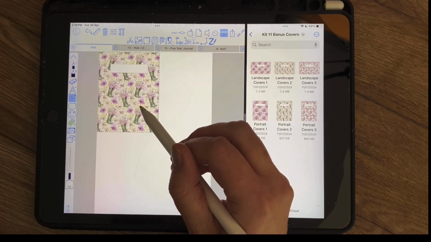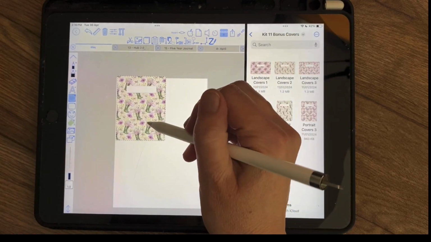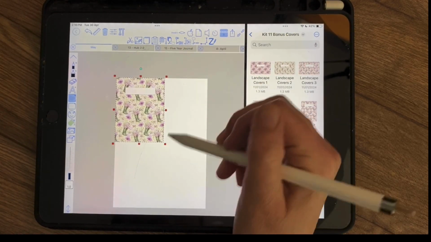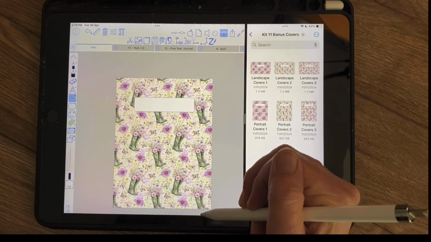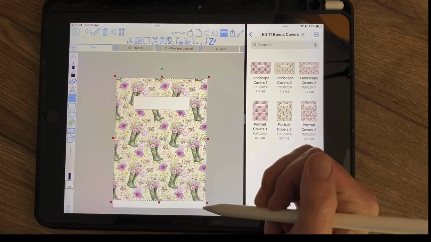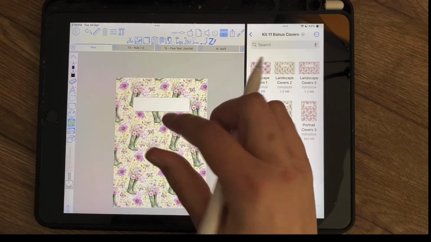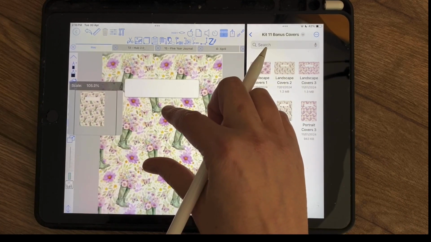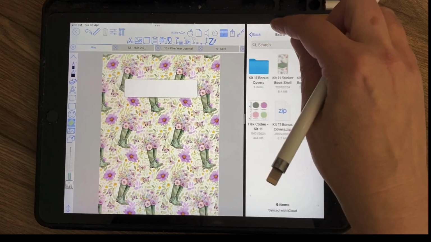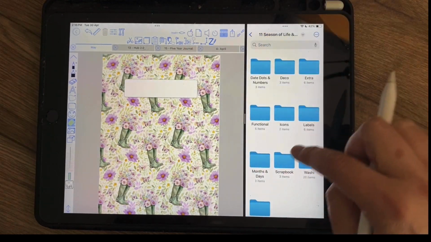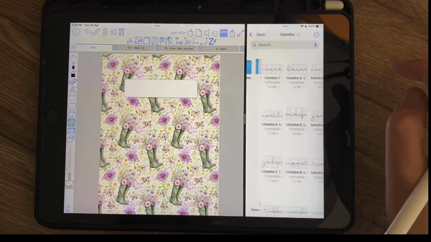Lovely. Okay, make that smaller so I can see. Perfect. Okay, now I need a May. So I need the months and the days.